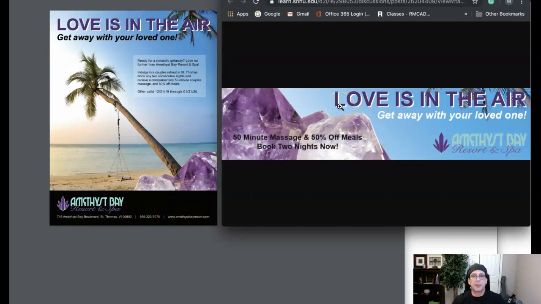Okay, transition to the banner ad. I think the banner ad looks great. I think you're showing outstanding proficiency in the techniques and recommendations as well as the objectives associated with the banner ad. So great job. All right, a couple of recommendations with the banner ad itself.